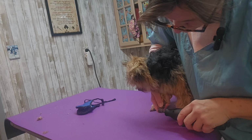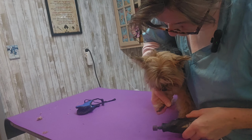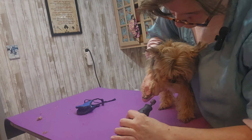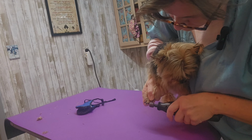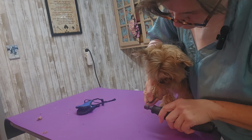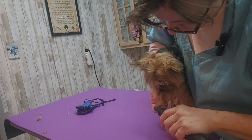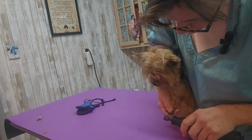His mother wants his nails as short as possible. So I'm using a Dremel here, but he's not a fan. He keeps putting his mouth on the sanding bit, which is not safe, so I have to keep pulling the Dremel away.